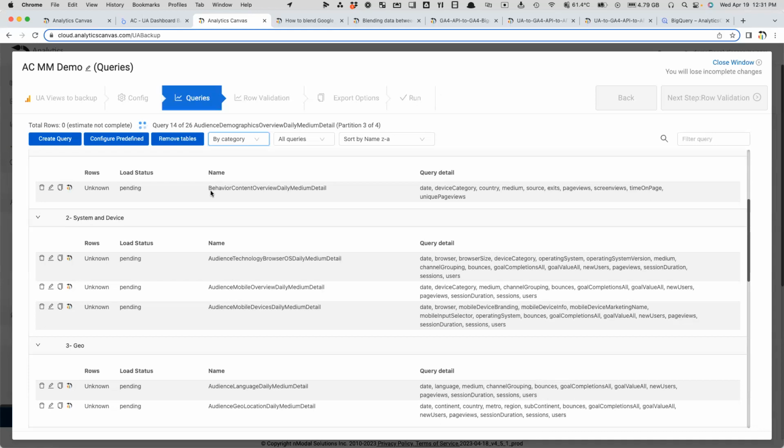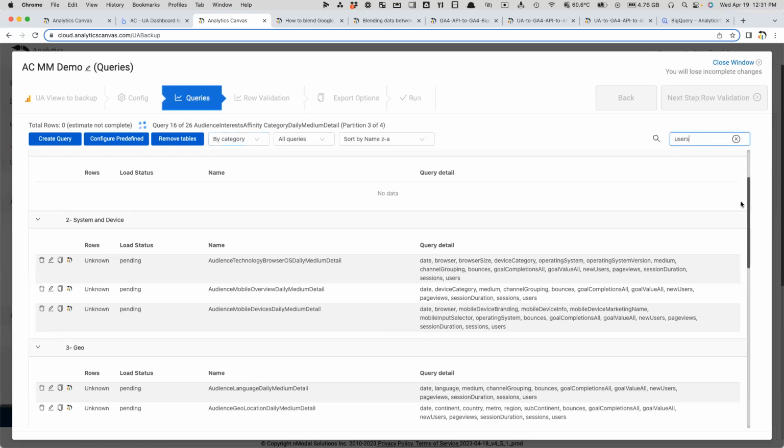Again, if you're mirroring off of just the UA export, you would use things like the behavior content overview. If you're in the behavior content overview report, you'd come here and look for behavior content overview, and these are the tables that we'll give you to power that section of the report. Gotcha. And then I can see, okay, these are the things actually contained in that table. So I can ask questions around those specific things, but not purchases if it's not in that.